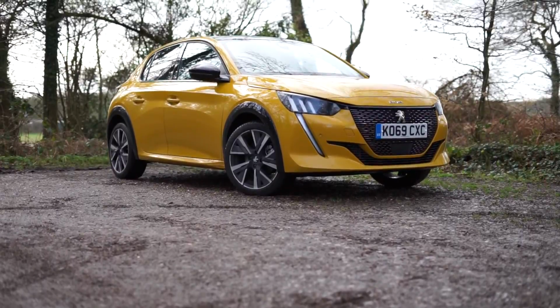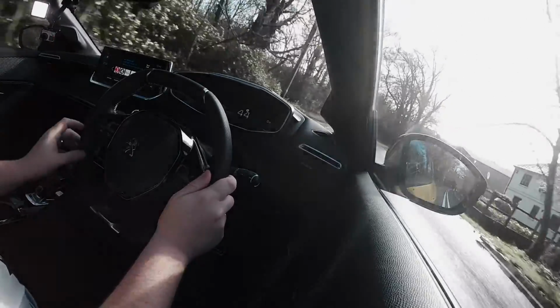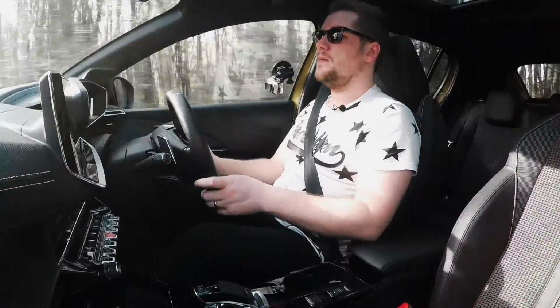On country back roads you can have really good fun with this because it does feel really balanced and really composed within reason, though there is a limit of grip. When you go beyond it, the car does start to understeer just a little bit, but it kind of reminds me of that early 206 driving characteristic, especially 206 GTI. Once you went past a certain point it almost gave up, but this doesn't. It still holds on, it's just slipping a little bit more.